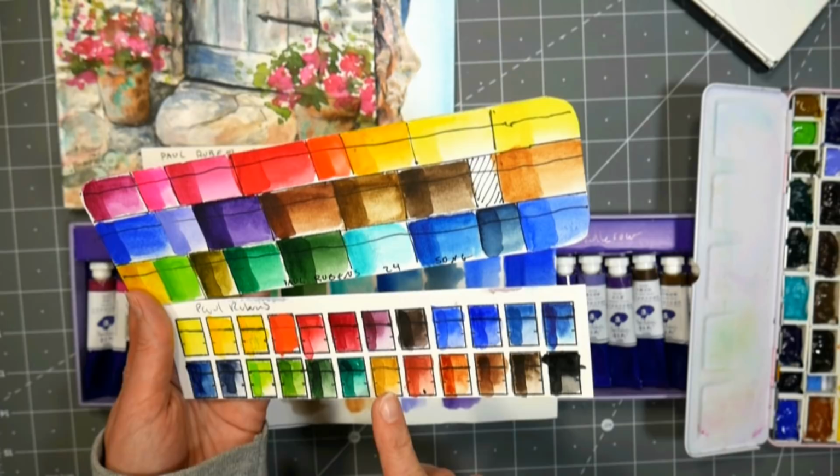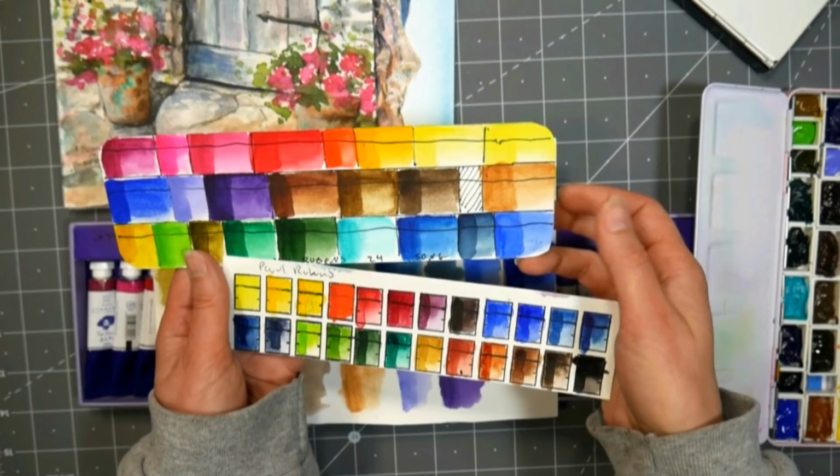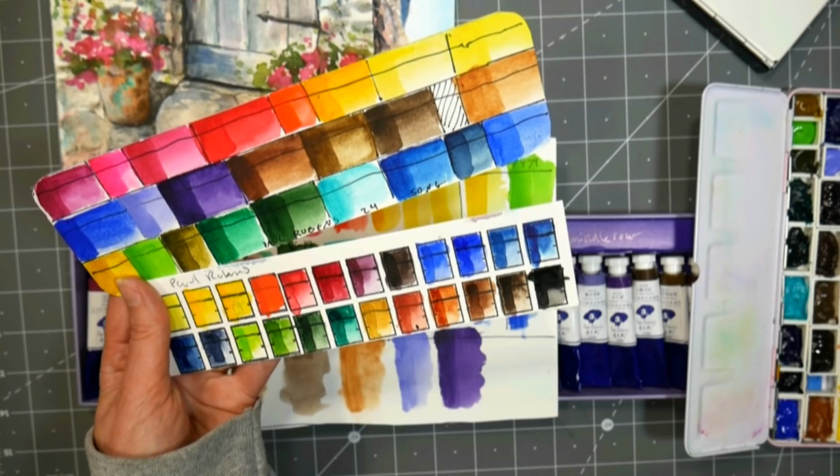Their yellow ochre there looks more like your tried and true yellow ochre, whereas the yellow ochre here looks more like a raw sienna. I believe that's PY42, just like what you'd expect for yellow ochre. That one, I'm not sure if that's PY42 or not. I think it is, but it is a little hazier. It's a little more opaque.